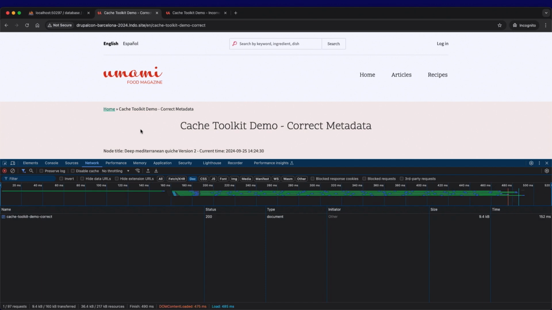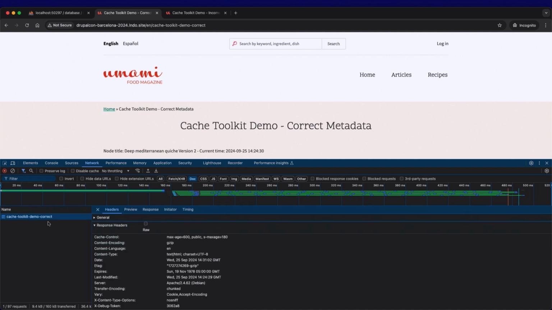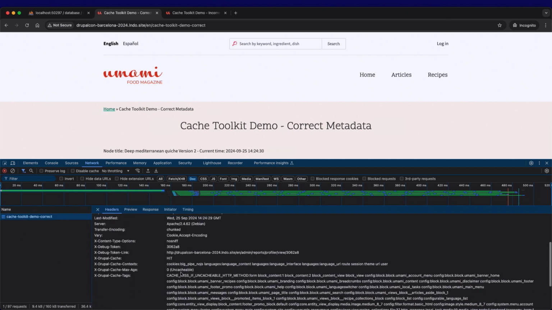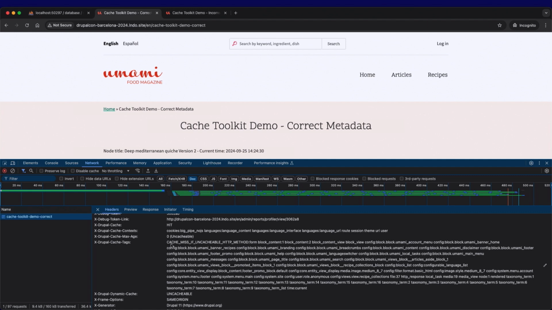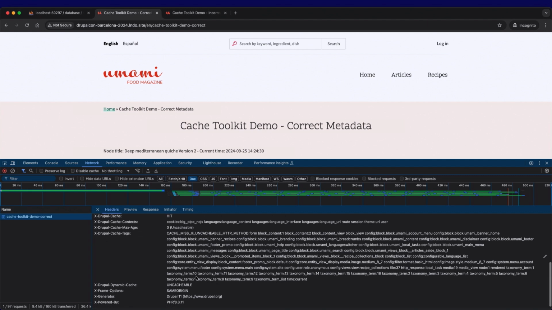This, by the way, will not create a new entry. Here we can see the data, the cache tags that this page depends on. And as I mentioned before, these cache tags are ordered alphabetically.